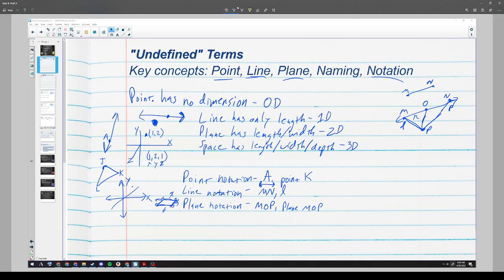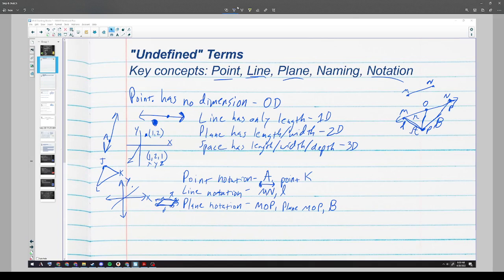We can also use a shorter version like we did with the lines. And for that, we use a capital script letter. So instead of a lowercase l, I could do something like a big B. And like I said, I'm not good at drawing script letters, but we have fonts for that when we put it on a page. But capital B or a capital A like that would be a plane name. So we can use 3-point names or a capital script letter.